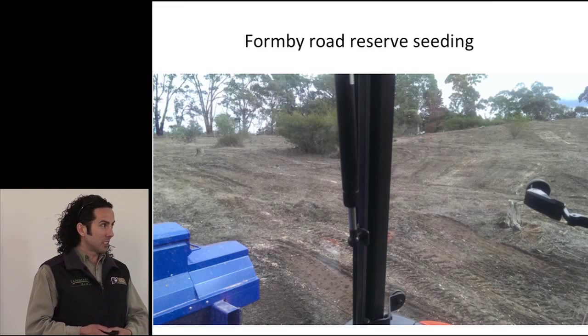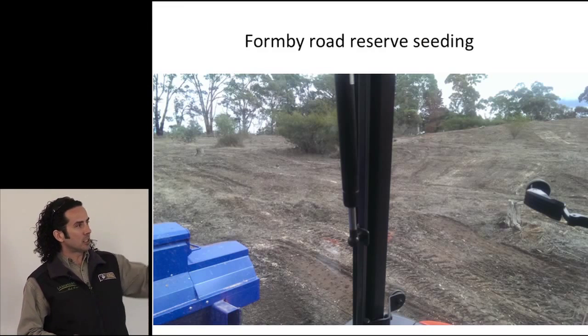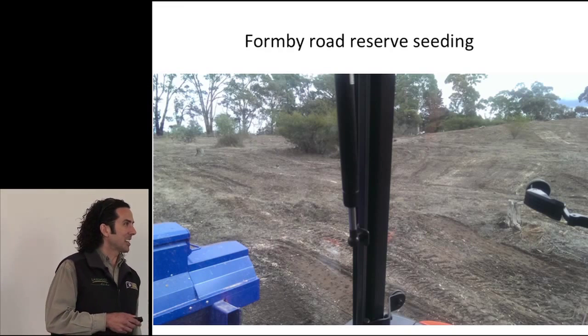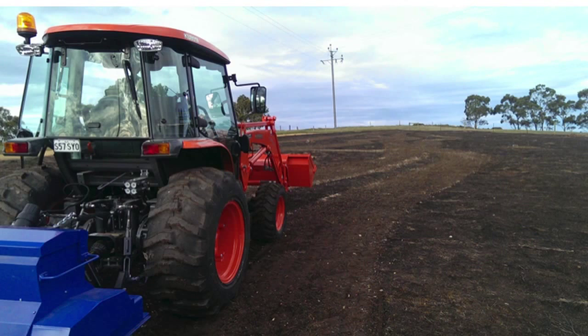This is another one that I have sown. Again, this is with a machine. I just took a photo out the window because I thought it looked really cool. Okay, so that's the machine I'm using. We've seen lots of machinery. It's not the only way we do it. This is just one of the ways we do it. This seed box here has been especially engineered for us to deliver the seed mix that we've got. And it's actually owned by Bob and Wanda. That's the tractor that I'm generally speaking driving. And this site you can see is black because that was one of the sites we burnt as the site preparation.